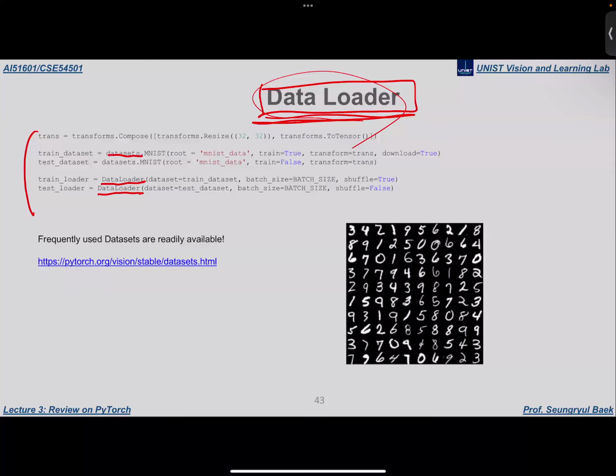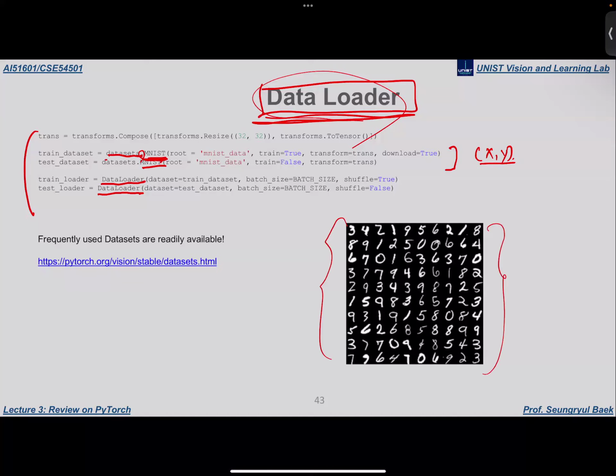So for the Dataset class, you have to define how your XY pairs are defined, okay? And also in PyTorch, you can easily load famous datasets just by calling these things. So the MNIST dataset, this is a famous dataset which is frequently used.